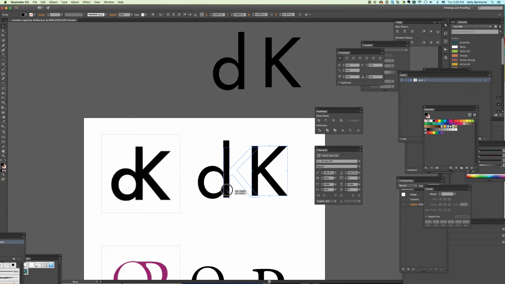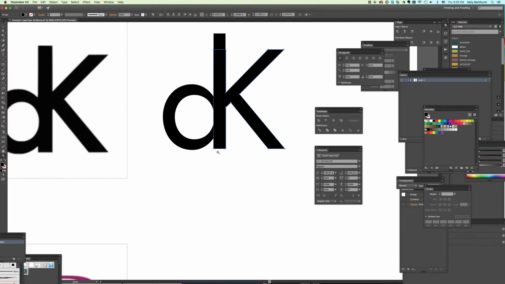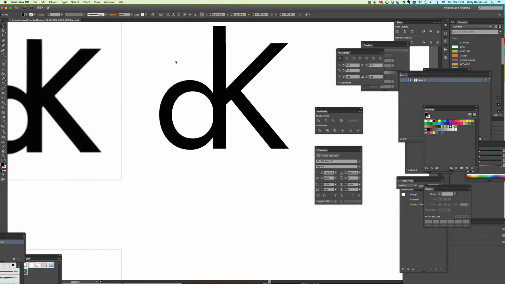So at this point, I'm going to line up the bottom. I can eyeball it, or, most importantly in this, it's going to be perfect alignment. If you select more than one, I can shift-click between them, and these are my alignment tools. The line on the bottom is Vertical Align Bottom. There's a setting here, Align to Selection or Align to Artboard. We're going to use Align to Selection, so I want the D and the K to align to each other, and you can see now they're aligned on the bottom together.